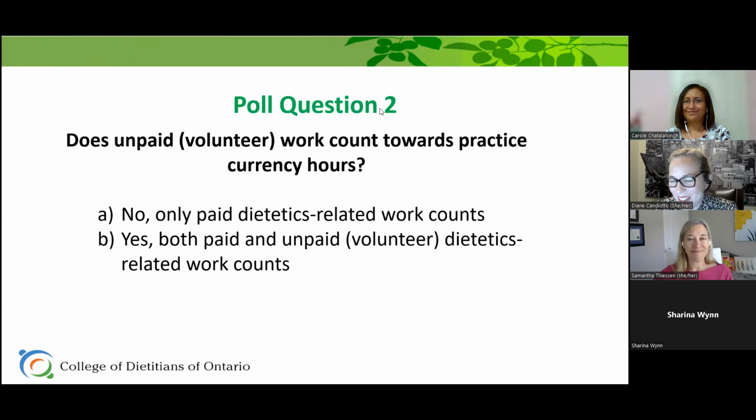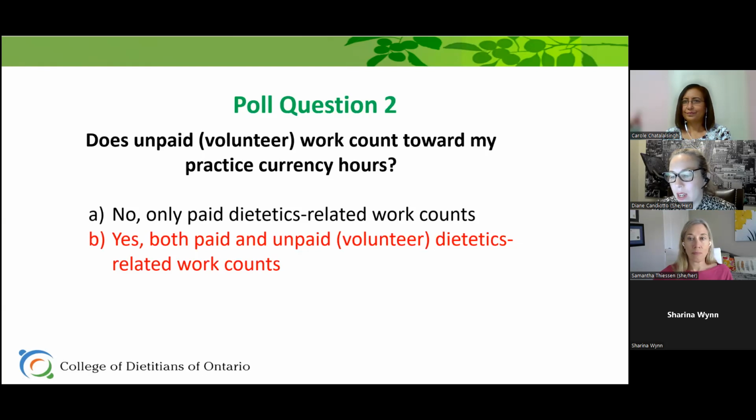Amazing. Got that right. If you're practicing, it doesn't matter whether it's paid or unpaid, it counts towards your practice hours. And again, just to clarify, we're not commenting on whether work should be compensated or not. I think it goes without saying, everyone should be compensated fairly. This is just, again, to identify and respond to queries that we received. If I'm volunteering and I'm practicing, can I count those hours? And the answer is yes, you can. Although, of course, paid employment could contribute to currency, it's not the sole condition for developing currency. That comes back down to developing your knowledge, skill, and judgment while you're practicing.